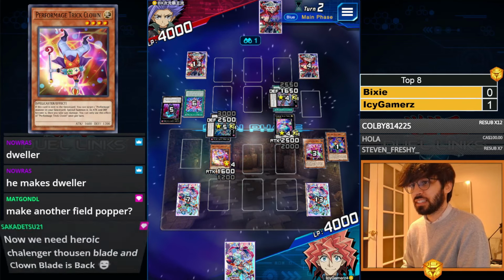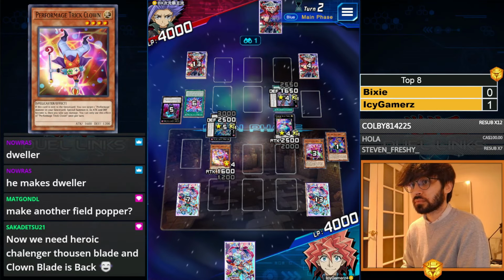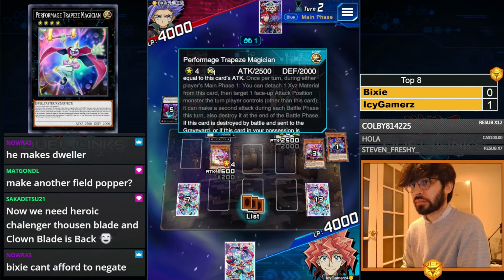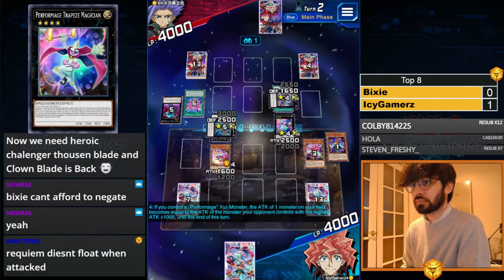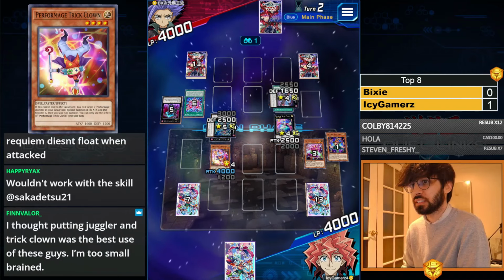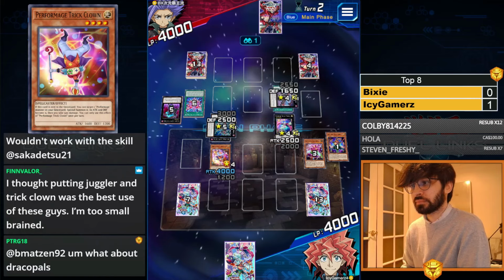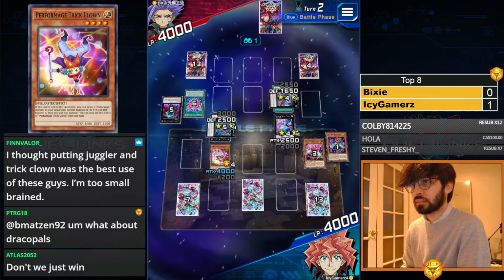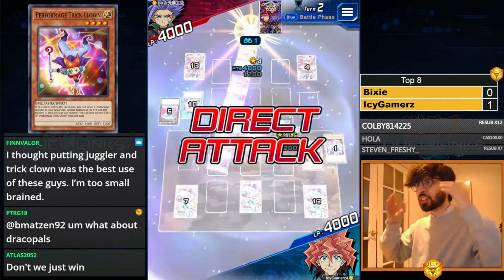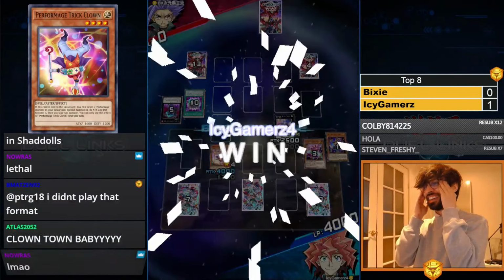Now Bixie's reading. He's like, oh no, what's gonna happen? We let it go? Okay, we can boost the attack of this guy to 4,000. Holy! And now he has double attack. Set one. Wait, is that game? It's lethal! What? That's broken!